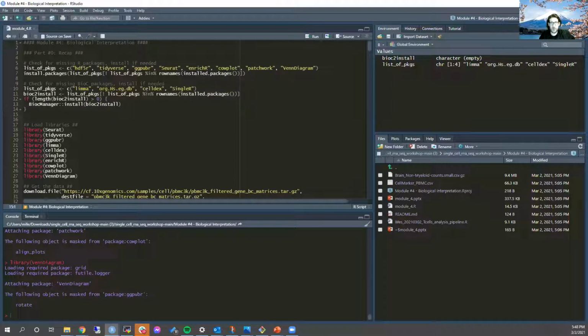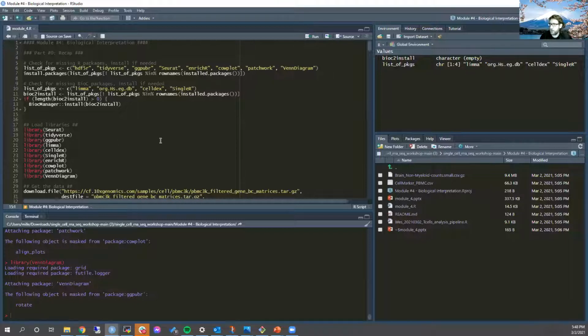If anyone has any questions, do put them in the chat. I want to make sure we get to all your questions because this part's going to be pretty difficult compared to what we've done so far. The coding is a bit more difficult, and the actual conceptual nature of it, depending on what your background is, will be more difficult. This is the part where it really is important to have biological knowledge yourself or to be working very closely with someone else in your lab who is a biologist. Okay.